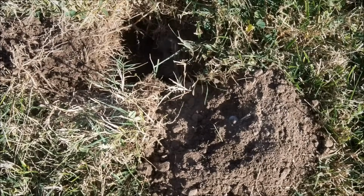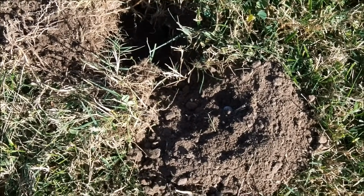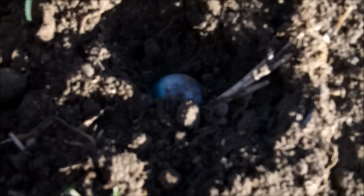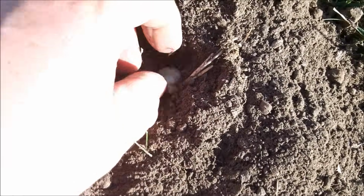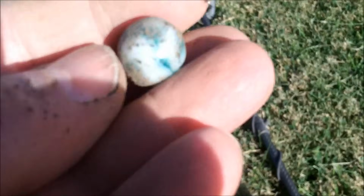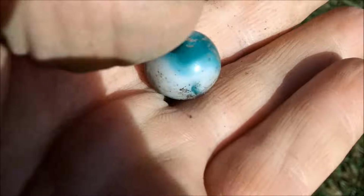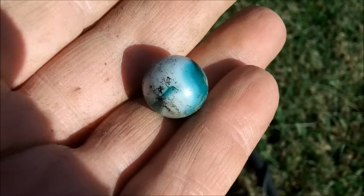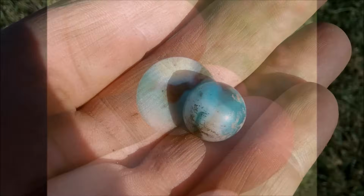Well, this one's giving me a 40. Dug down, just found some garbage. But just before I found that garbage, I flipped out this. Nice little bonus find. Oh, that's a pretty marble. Let me see. Get it wiped off here. Oh, it's actually in really decent condition. Wow. Beautiful. Green and white, bit of clear. I will definitely take that. Very cool. I'll get it cleaned up, get you a better look at it, but always love finding those marbles.